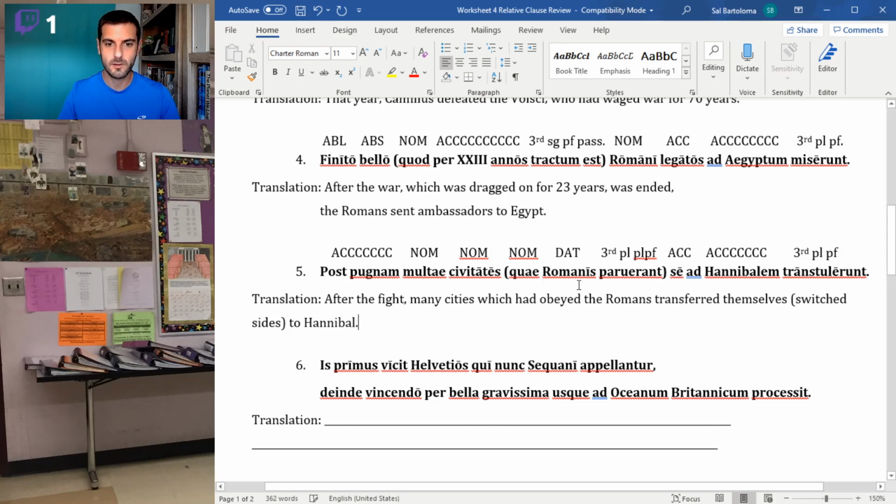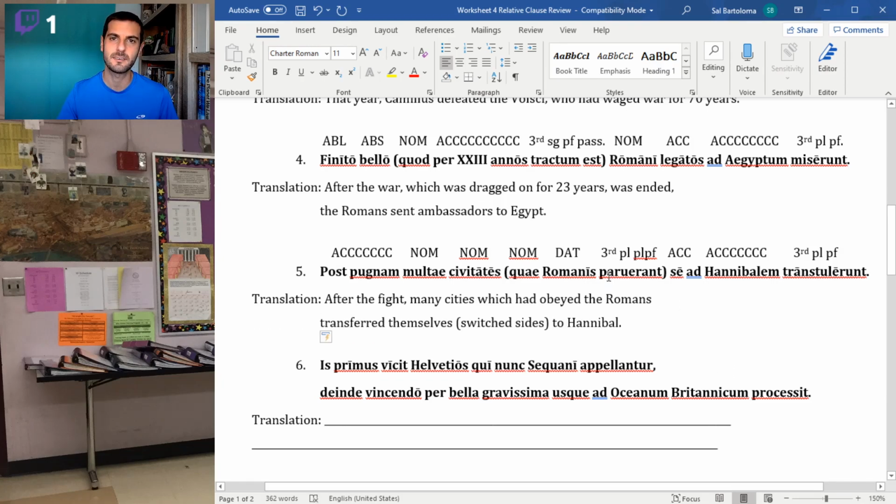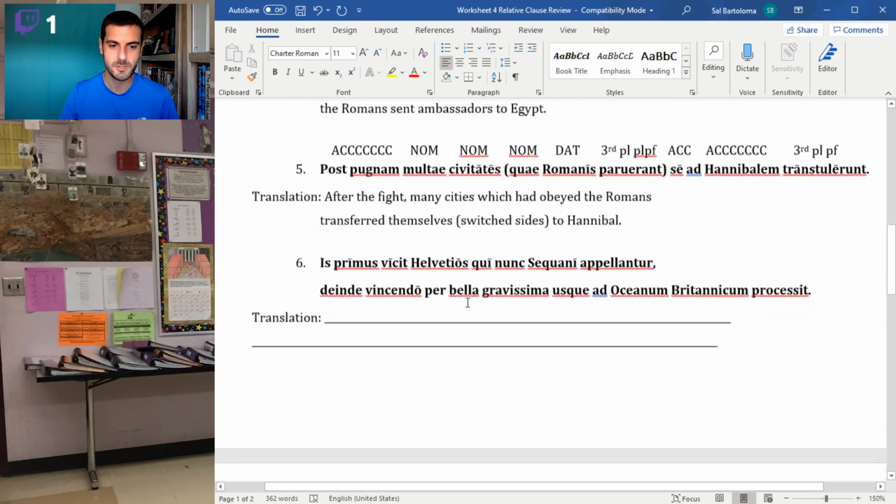I feel like the longer I do this job, the worse I get at finding English words. Sometimes I'm like, yeah, I know exactly what it means in Latin, and then I try to think of the English words, and I'm like, I don't know how to say this in English.